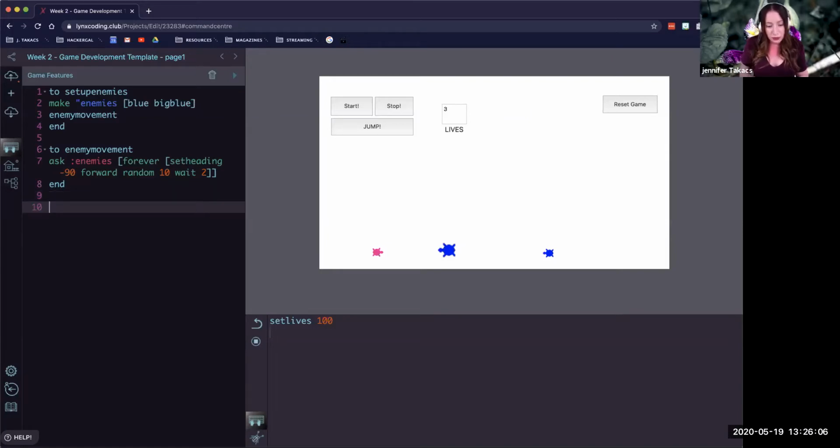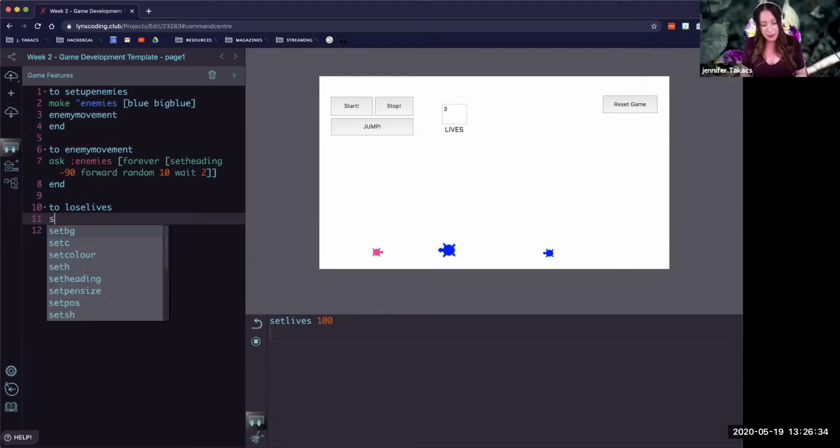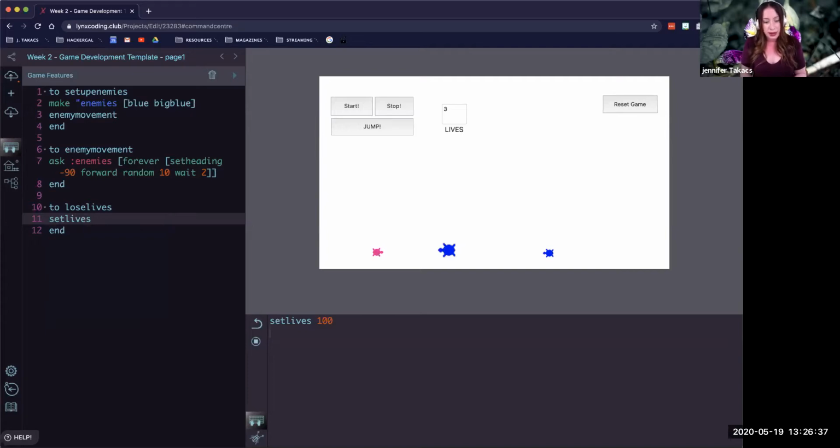So the next thing we want to write is our lose lives procedure. So again, we begin our procedure with 2. Write the phrase exactly how you wrote it in those square brackets. If you have any typos, it won't work, of course. End it with end. Now, what we want to do is recall our set lives procedure. Okay, we are asking our text box to show a different number when they lose lives. And how do we do that? We write set lives again, but this time we're going to repeat the word lives. And the reason we're doing that is essentially to say whatever the lives reports to be, which is 3 right now, okay?